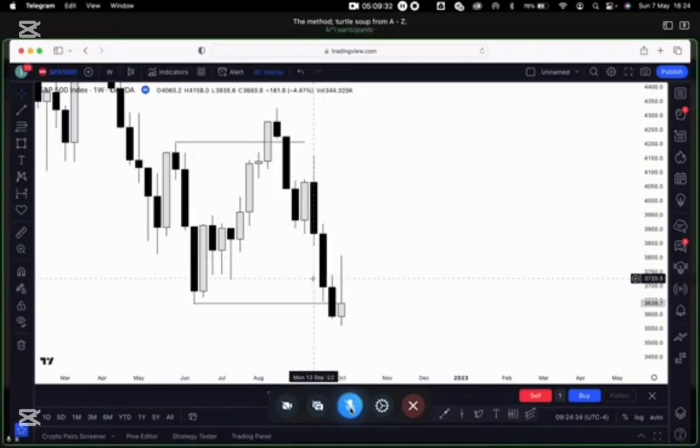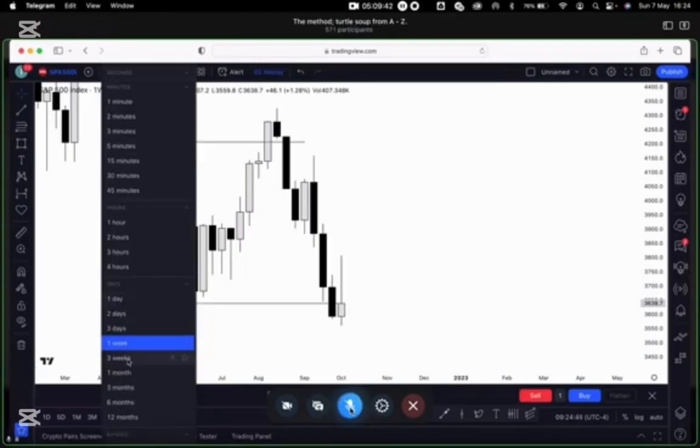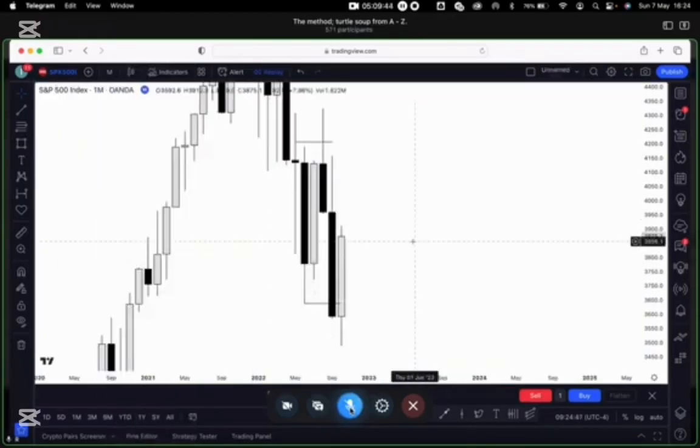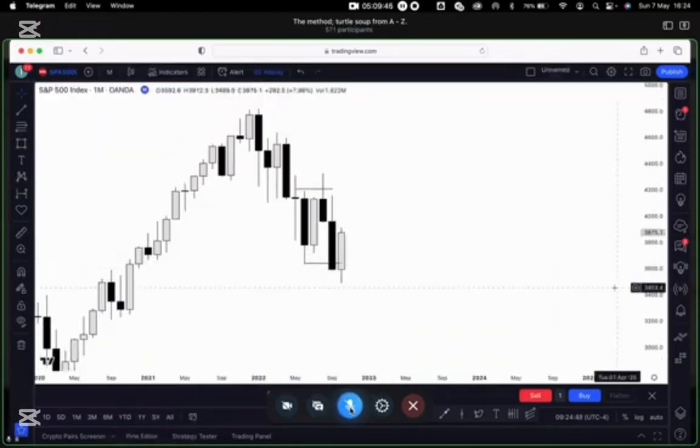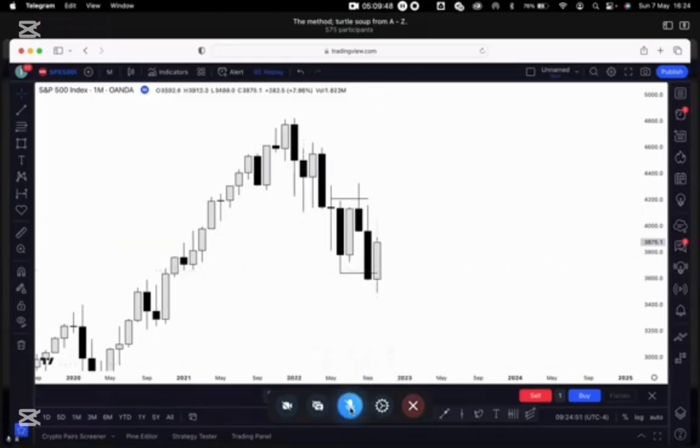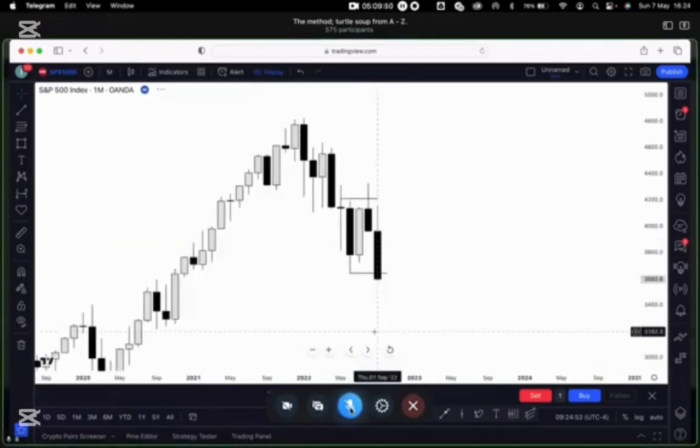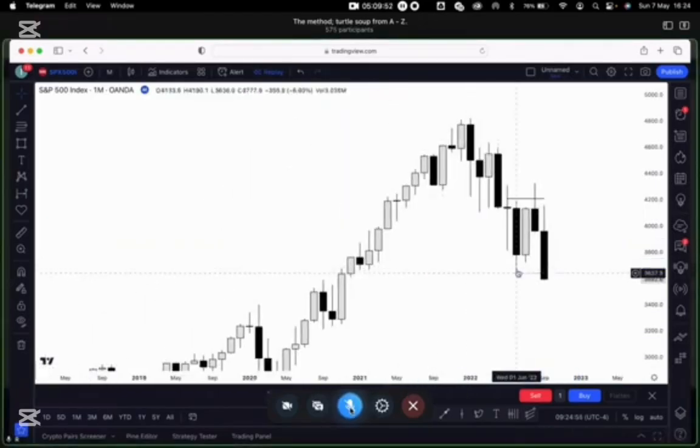Now, think of it as a confirmation process, right? Confirm the shift with the higher time frame. So look at the monthly right now and tell me, do you still think it looks bearish? Right down here. Does it look bearish to you right now at this point in time? Is it bearish or bullish?